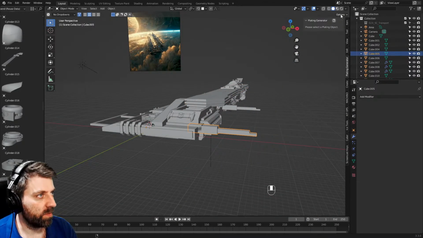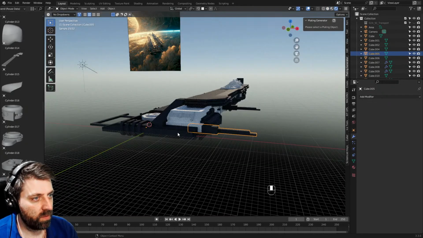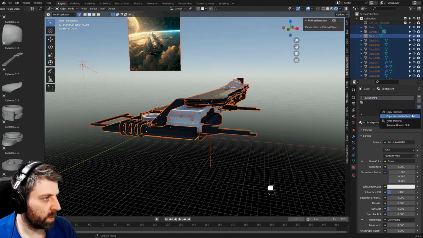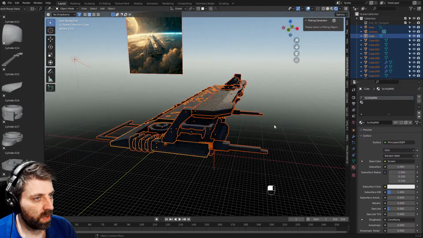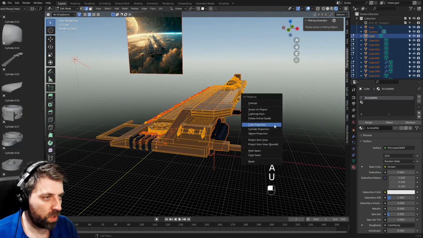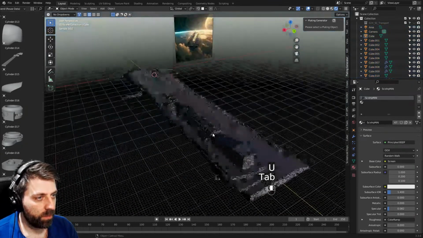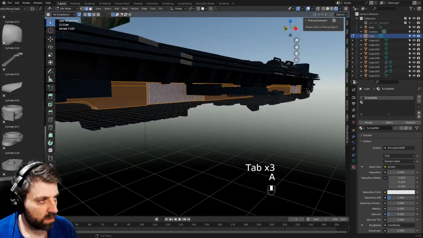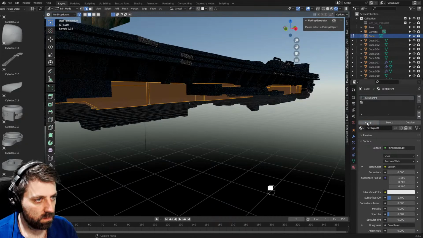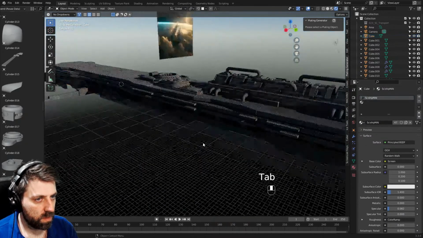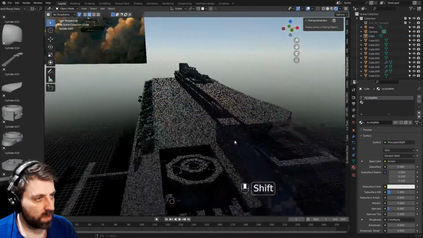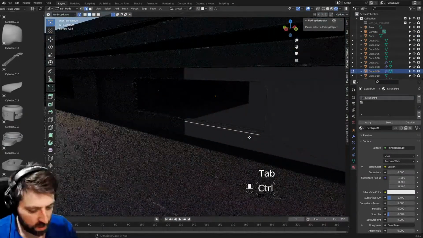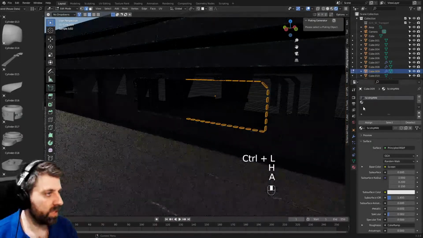What we haven't done for a little bit is see what it's like in rendered mode. Let's go ahead and select everything. That one last, material, copy material to selected. Make sure we select everything. U, cubic projection. What are we looking at? I said select everything. Why? What are you doing? I mean, it's not too bad. Oh, you daft idiot. Let's go Control L, hide, and we'll select everything.